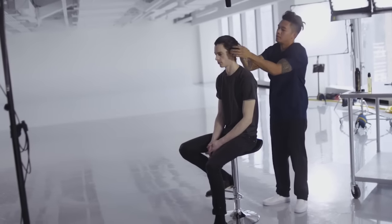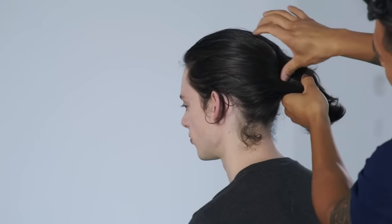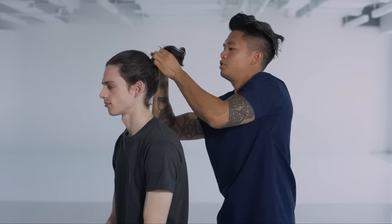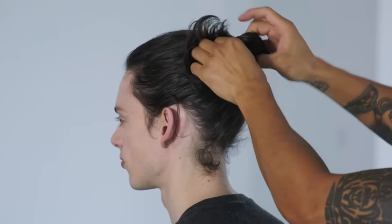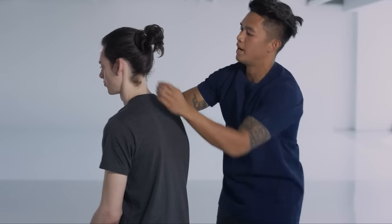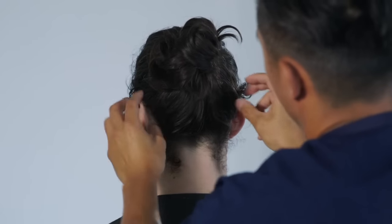If you really want to get it all in there, drop his ponytail down to right about the occipital bone. Wrap the hair tie maybe two or three times and pull it halfway through so it's a little messier — some of his hair will fall out a little bit. A wax, gel, or a little bit of hairspray can really hold that into place, and some of the hair in back will also fall out, which gives it a pretty cool look.